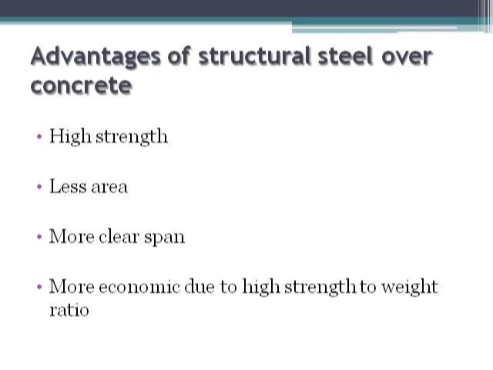As we see in concrete, we have more depth of beam, like it will go to 1 meter, sometimes 1.5 meters to 2 meters. But if we use steel section instead of RCC beams, then we can provide more strength within a much lesser area, much lesser dimensions. Again, it will provide you economical sections, due to high strength to weight ratio. And as the depth of the sections decreases, it will provide you more of the clear span.